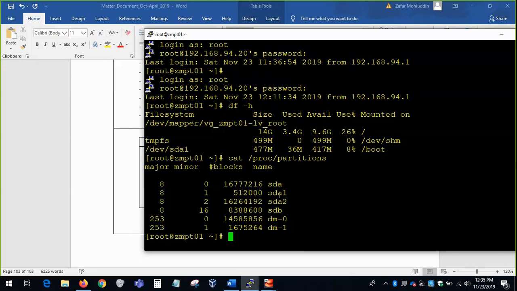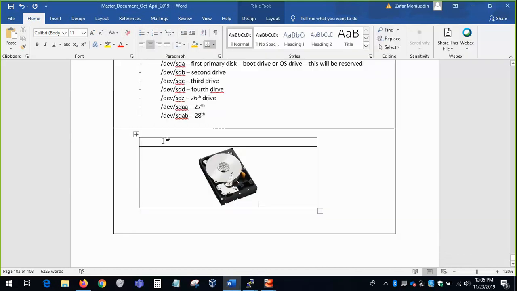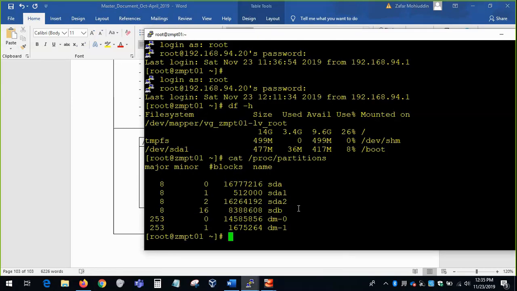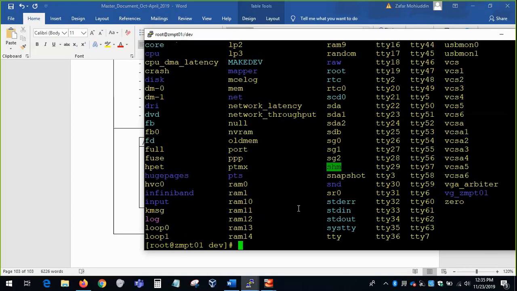and you will see that the hard drive SDB is there. It's showing SDA and SDA 1 and 2. It's like a partition here, but don't worry about it. Don't look at this. Just concentrate on SDB. Okay, so the hard drive we have is /dev/sdb. Okay, so let's see if it's in there. cd /dev, okay, ls, and cd sdb.